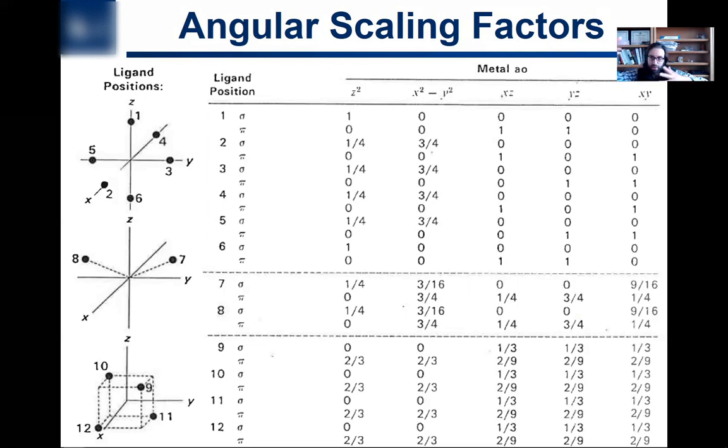If you try to make a bond, it has to be some sort of different type of bond with multiple ligands, multiple lobes overlapping, and that's no longer a sigma bond. So, under the sigma quadrant here, we put zero. And then, then you have other cases where it's sort of like you can have some overlap. So, let's say here, d-z squared, sigma overlap, one quarter. Why is that? Well, here's position two.